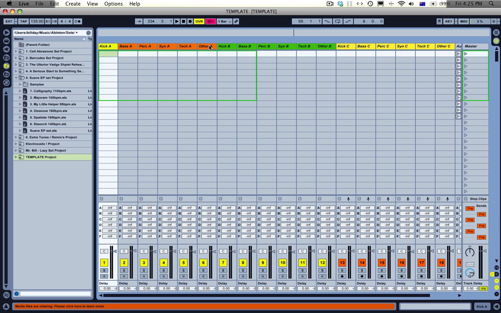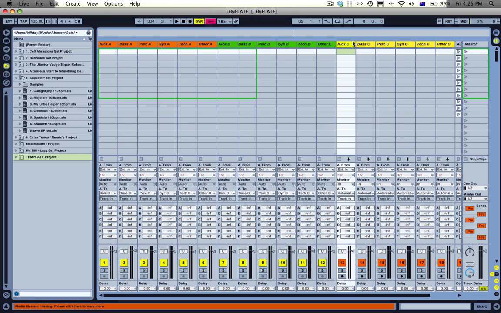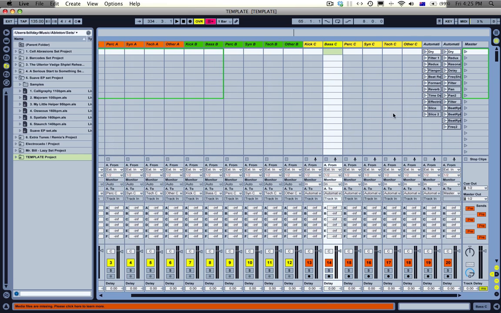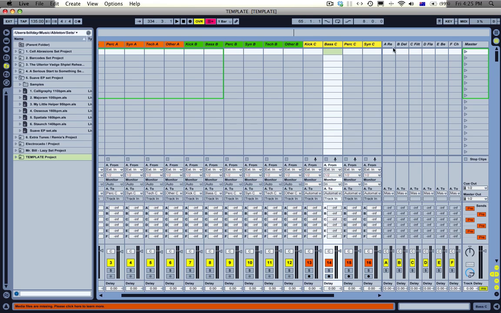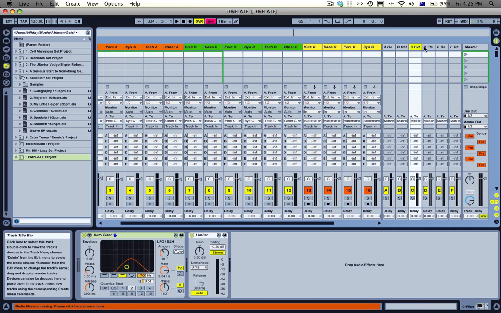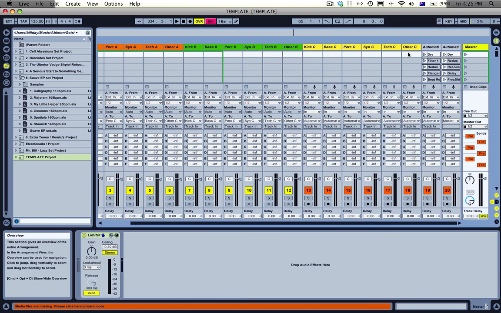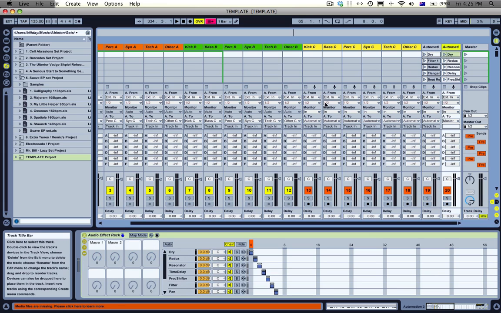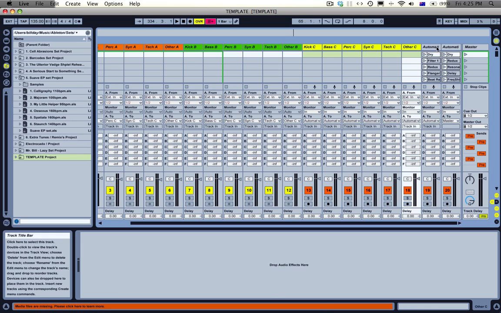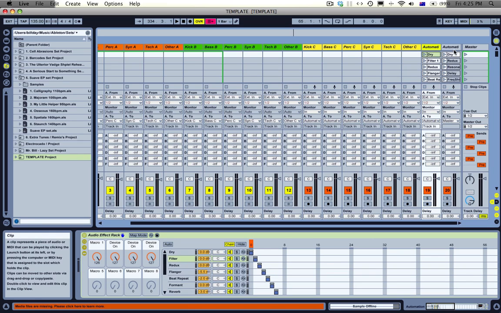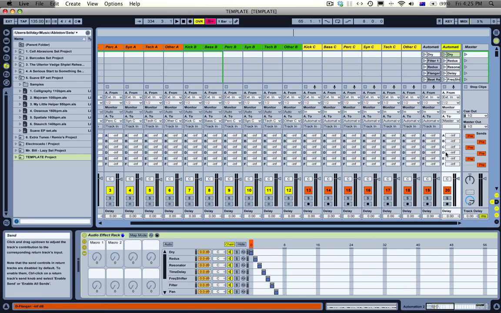I've got all these kick A to other A, kick B to other B, and then all of these are routed to kick, like kick A and B are routed to kick C, bass A and B are routed to bass C, etc. And then I send all these ones to send channels, so I've got a bunch of send channels with reverb, delay, filters, flanges, etc. on them. And then I've got two automation lanes, and everything runs through the automation lanes. So everything from here to here runs through automation lane 1, then automation lane 1 goes into automation lane 2, and then that goes out the master.